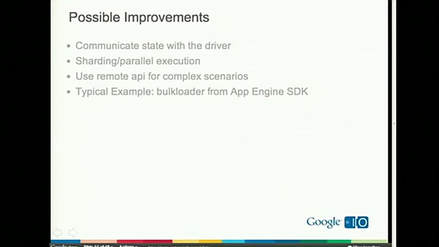People created lots of improvements over the 2 years since App Engine launched. You can communicate with the driver, you can use remote APIs for really complex scenarios. We even have got a bulk loader tool which does exactly that. This is something which is run on your computer and which drives the traffic to your web app to perform some batch computations.